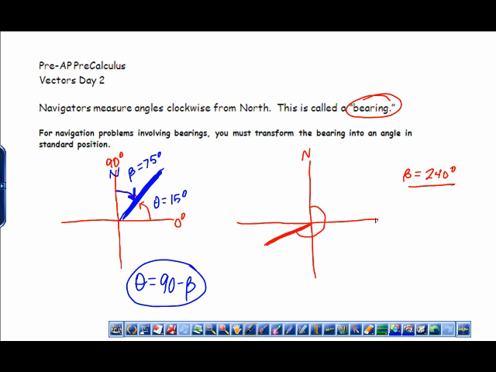Our theta is going to start at 0 degrees, and it's going to go this way. So it would be 90, 180, and then to find this missing part, you'd have to do a couple of different calculations. You'd have to think about how far past 180 you were, then subtract that from 90, and so on. But it's going to work where theta is going to be 90 minus 240. Now I'm going to get a negative number here, but I'm going to show you how we're going to deal with this. So 90 minus 240, you get a calculator for this.